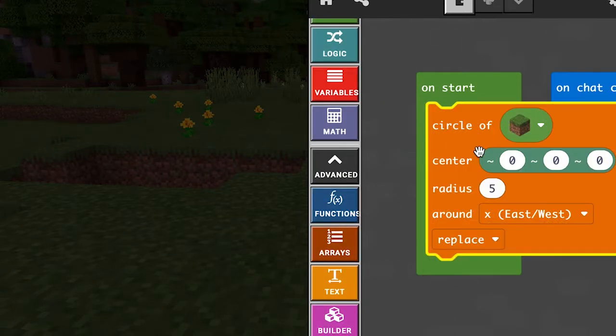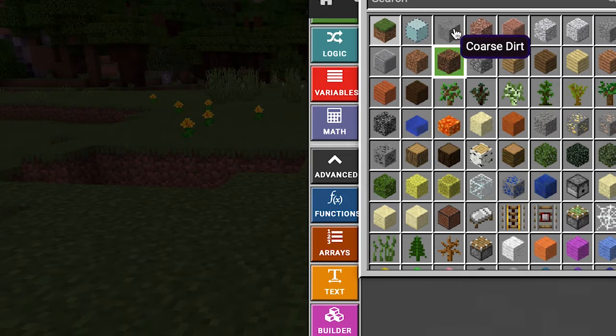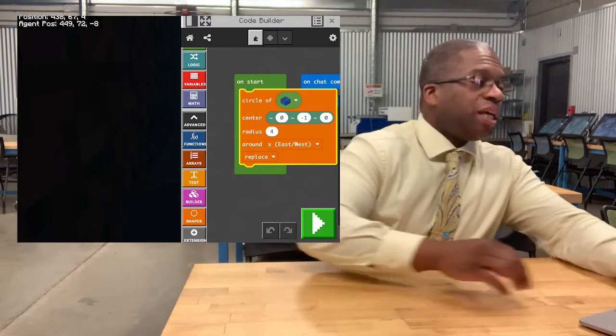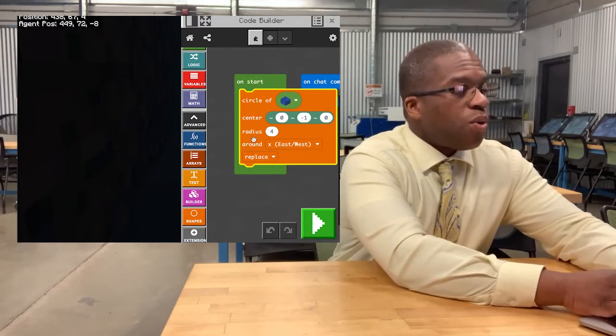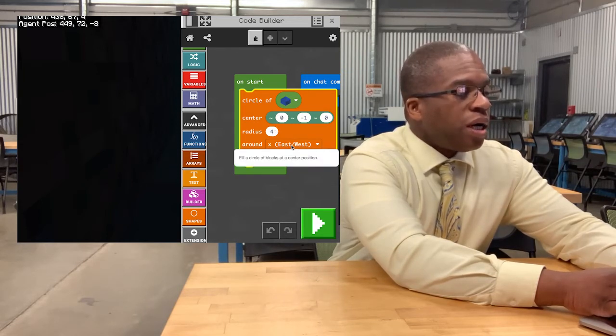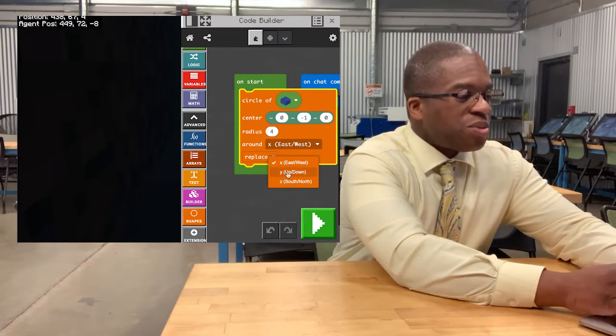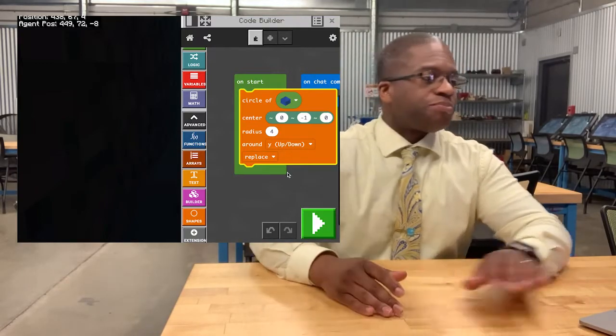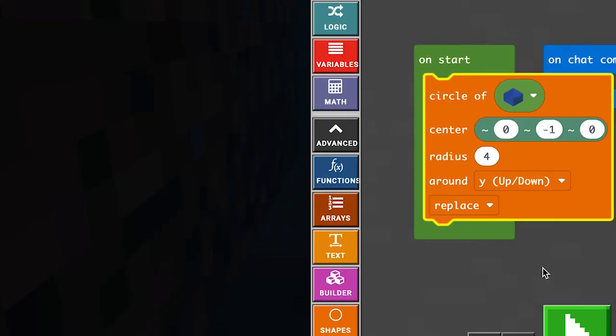For instance, I could make a body of water, which is a circle, right beneath me, of radius 4. So right here, we're making a circle of water. I could have it around the x-axis, but I want it to be on the ground, so I'm going to make it around the y. And it's going to replace whatever's there.